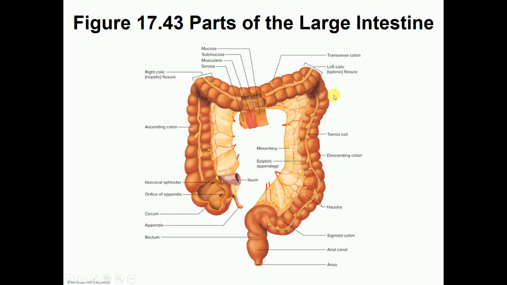A couple of things to note for lab as well are these corners up here. So chyme would pass through the ascending colon, through the transverse, and that corner where the ascending and transverse meet is known as the right colic flexure or the hepatic flexure, because this is where the liver is. The corner on the left side is known as the left colic flexure or the splenic flexure, because again, this is where the spleen is.